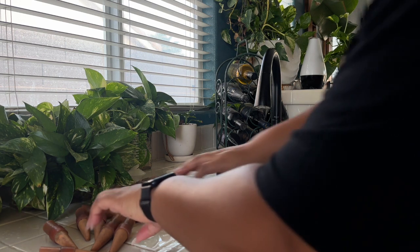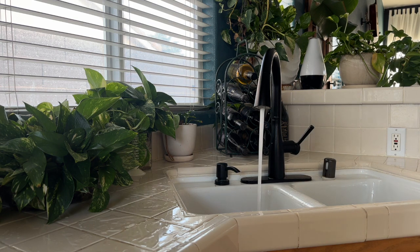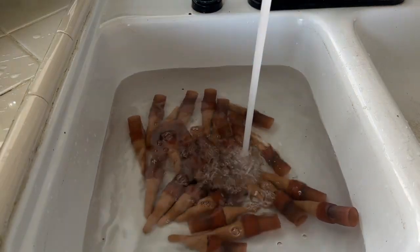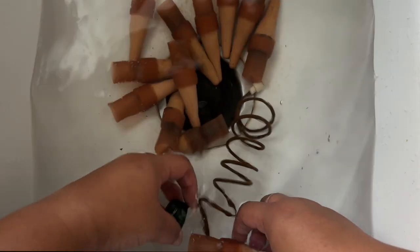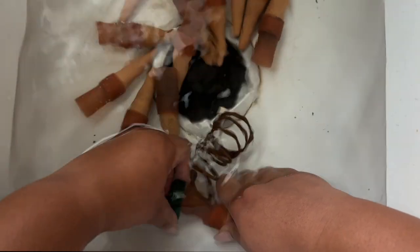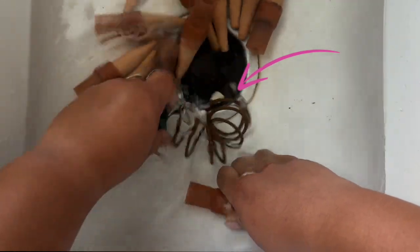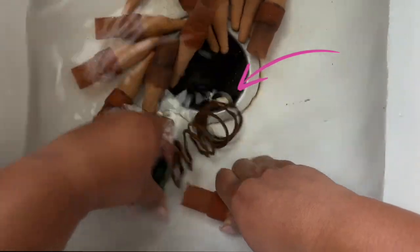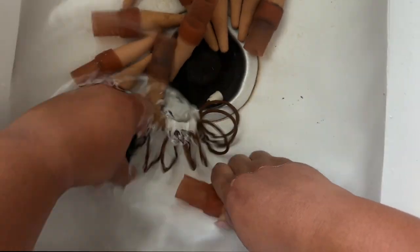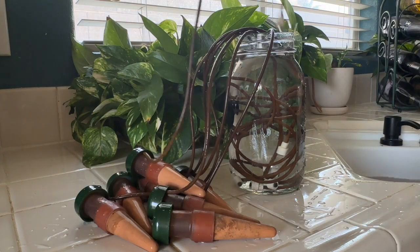First, we need to soak the ceramic bases for at least 15 minutes. The key to filling the water stakes correctly is to place the cap on under the water. This ensures that there are no air pockets in the stake. The next key is to look at the end of the hose for air bubbles being pushed out. Keep on removing the cap and putting it back on until there are no more bubbles. Then you know that the water will flow from the reservoir into the plant with no problems. Do one more check to make sure that you do not see any pockets of air. Then you're ready to keep the end in water.